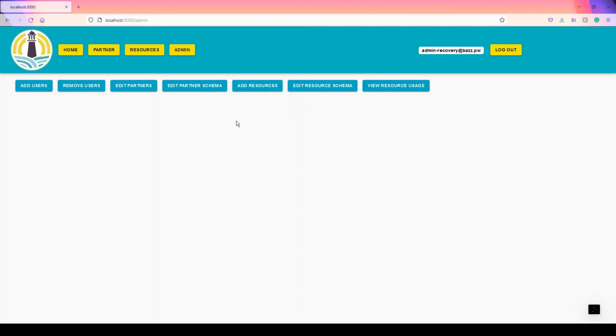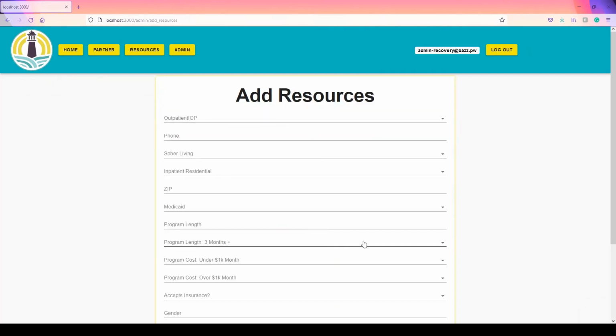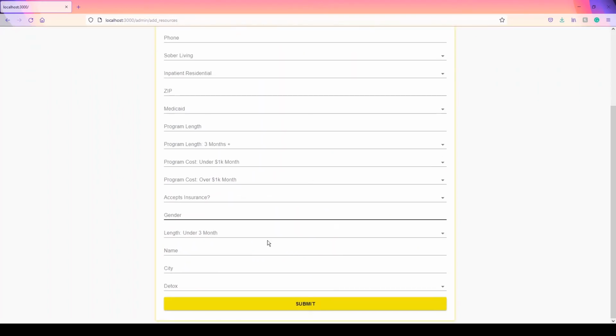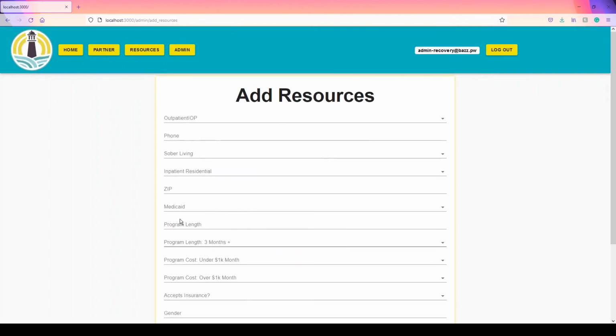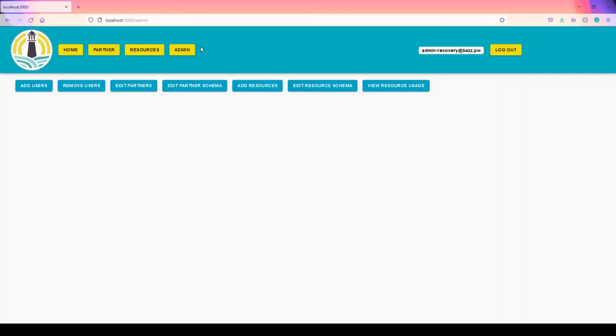So now we're going back to admin. And now let's add resources. Again, you might have new people that you're working with, new organizations that are available for Navigate Recovery to refer their peers to. And so you're going to add in all that information, and again, it'll just pop up when you go into the resources page. Currently we have 154. So there's definitely room for more, but Navigate Recovery already does work with a lot of people, so that's pretty cool. They have a really large organization.